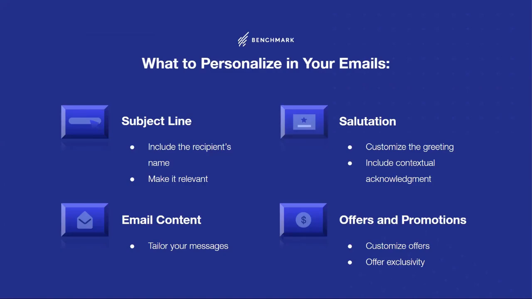And then there's the email content portion of the email. So the body of the email. This part should contain content that is relevant to the recipient's interests, needs, and past behavior as well. This could include personalized product recommendations, services, or content like blog posts that might be of interest to this person.